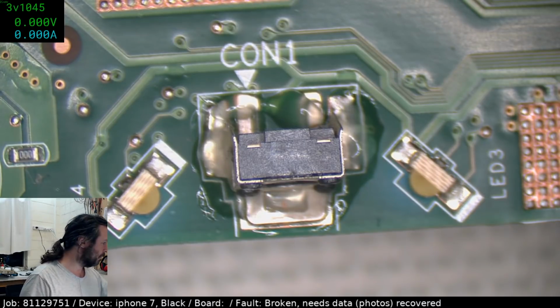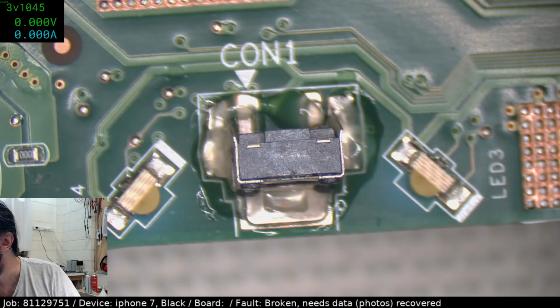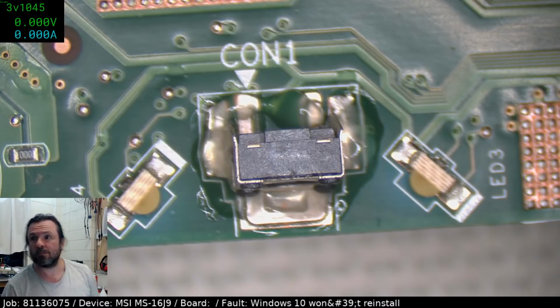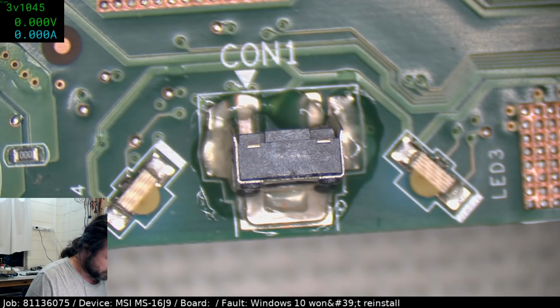Oh yeah, sorry. Let me fix that up. Oh, for God's sake, Fry. Yeah, this is supposed to be a Windows 10 SSD changeover. Well, that just kind of went out the window.